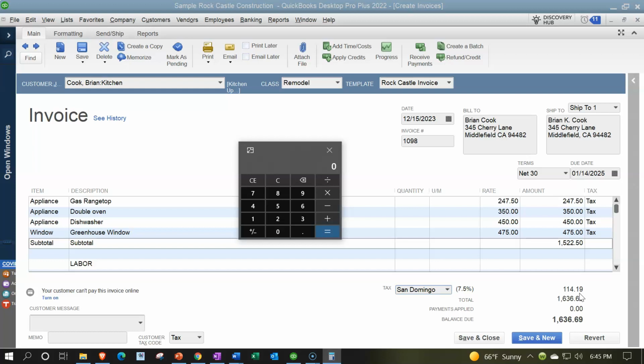But in theory, it's not a tax on the business; it's a tax on the purchase, the customer. It's just that the IRS or the government or the state entity is using the business as their collection arm, to get the money from the customer. So that's the logic of saying we're not going to increase sales by $1,636.69 and then have an expense related to the sales tax, but rather we're just going to record sales of $1,522.50 because that's how much we charge to the customer.